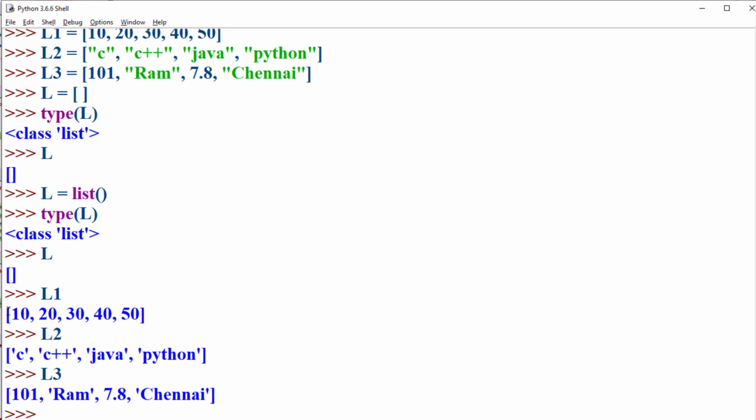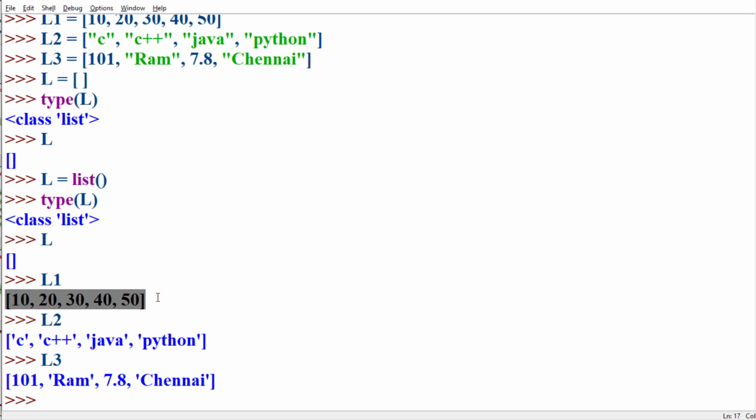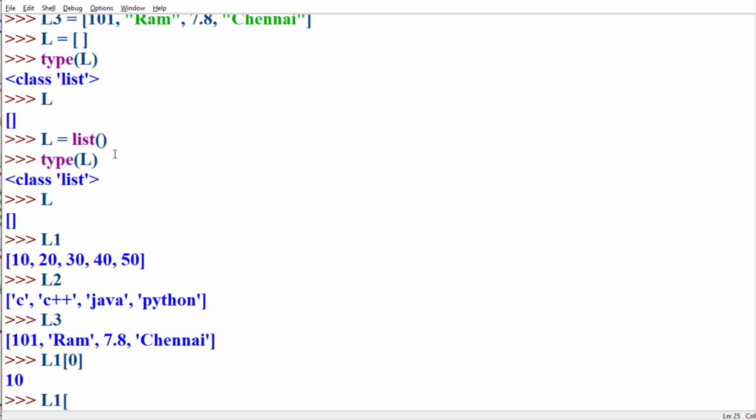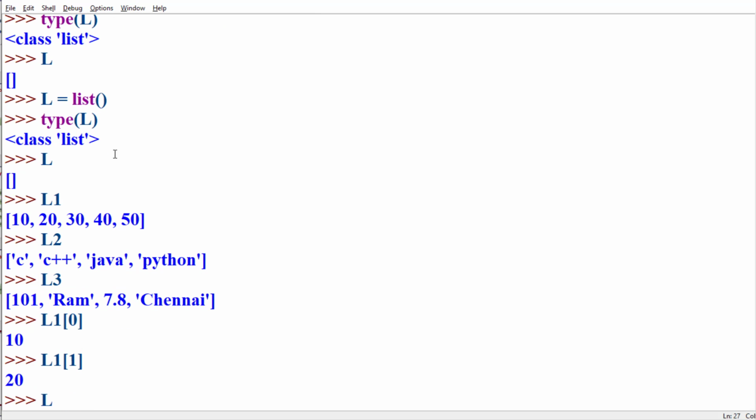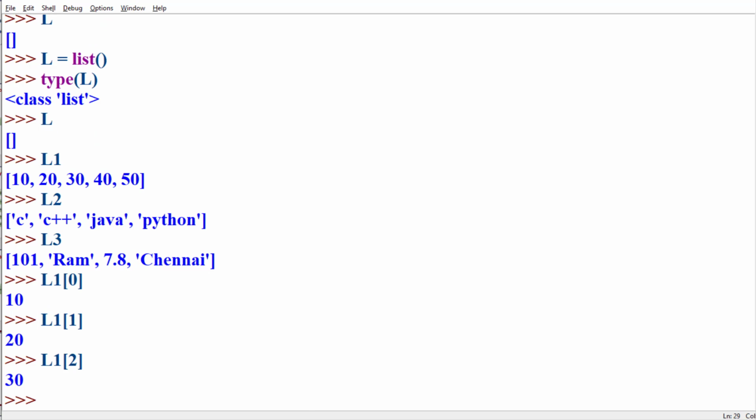As lists are sequential data structures, they preserve the order of elements. That is, you can use the integer index to access any specific element. So here I can use the index 0 to access the first element from the list L1, and I can use the index 1 to access the second element from the list L1. So that is how you can use the index to access any specific element from a specific list. Use the list name followed by the integer index. So 0 is to access the first element, and similarly you can use the index 1 to access the second element from the list, and similarly to access the third element use the index 2. So on and so forth, you can access the last element also.